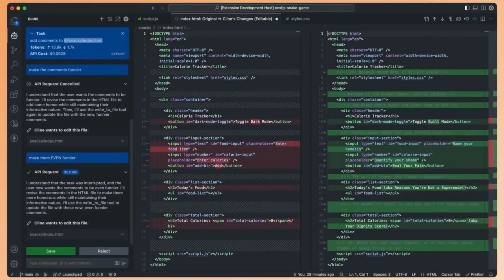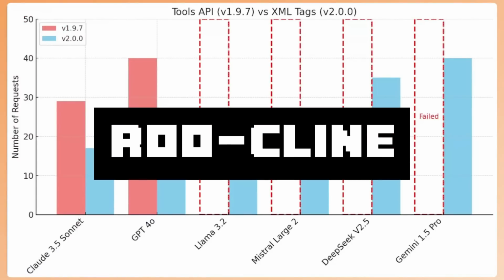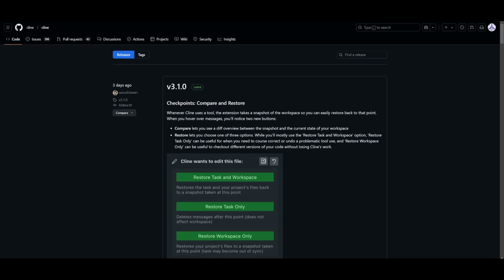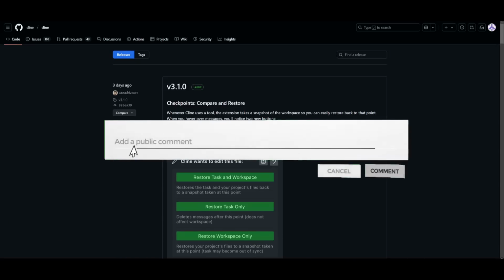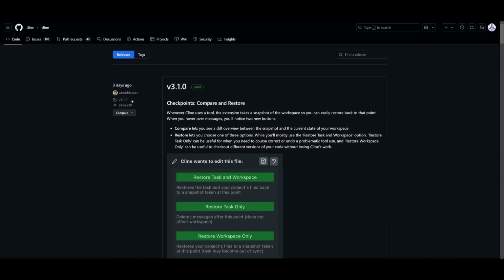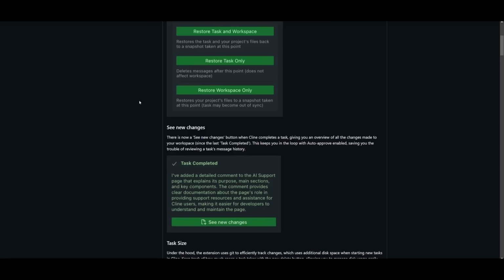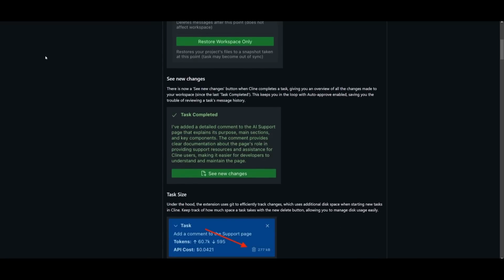But just recently, we have gotten another new fork of Cline called Roo-Cline that is super similar to Cline but has many newer features that you wouldn't see with Cline. Right off the bat, I just want to say that I believe Cline is the better option as it has a more refined system in terms of its operation, as well as in terms of the features that are fully tested before released.